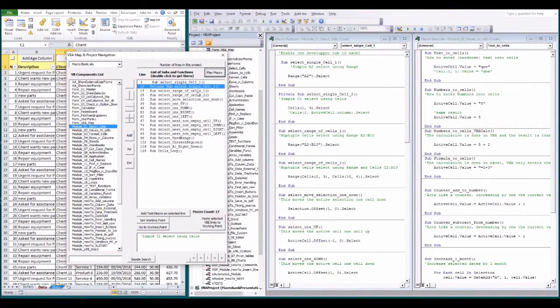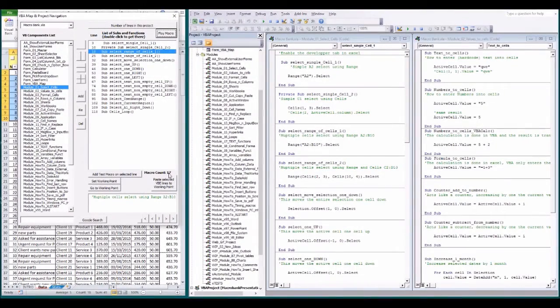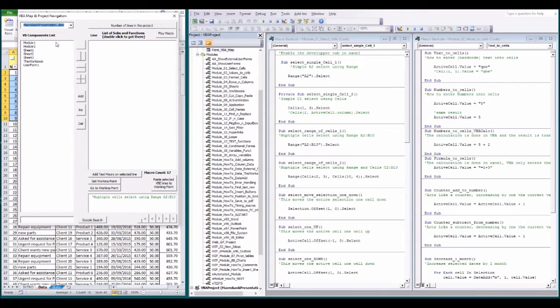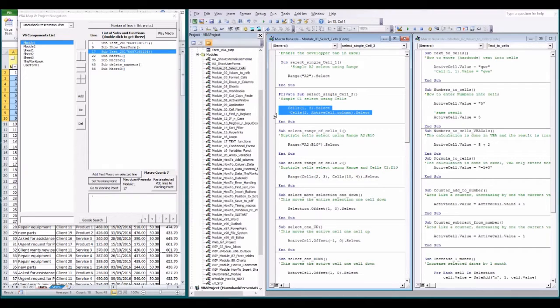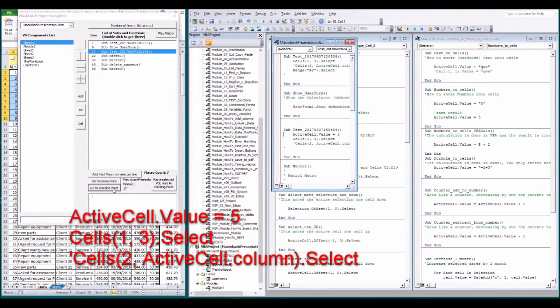A macro counter will tell you how many macros exist in the selected module. Open your file or addin and make sure it's saved, and then select it from the combo box. You can select a subline and create a test macro there, set it as a working point, and then go back to the macro bank, highlight the lines that you need for your macro, and press the button. This can be done multiple times, and when done, click the button to go to the working point to work with your newly added lines.